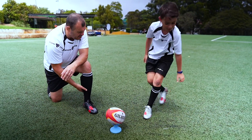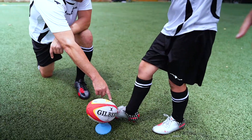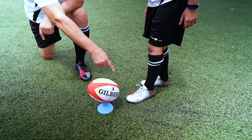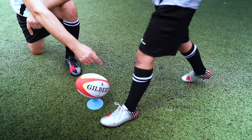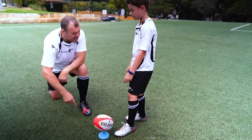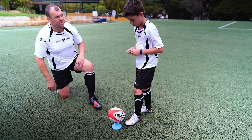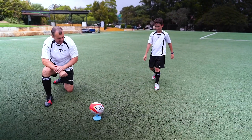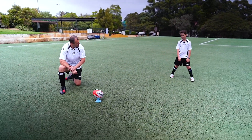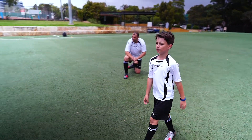Okay, so now you know the cues — where do you want to hit the ball? Yes, perfect. Where do you want your other foot to be when you kick the ball? Yes, perfect. And where are your eyes? Exactly — and they stay there after you kick the ball. Let's go, rock and roll. Very, very good.